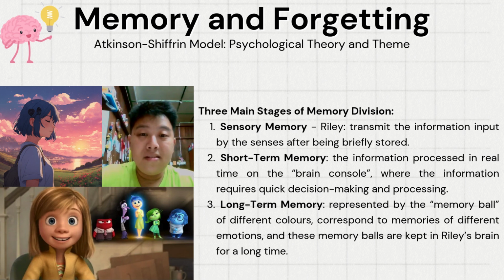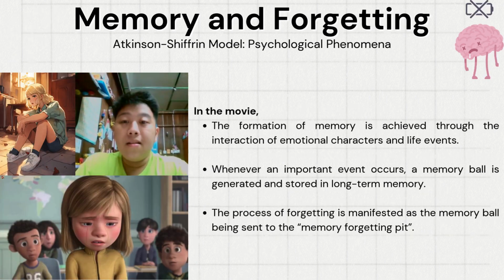Memory boxes of different colors will respond to memory of different emotions, and these memory boxes are kept in Riley's mind. According to the Atkinson-Shiffrin model, in terms of psychological phenomena, the formation of memory in the movie is attributed to the interaction of emotional characters and life events. For example, whenever an important event occurs, a memory box is generated and stored in long-term memory.